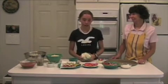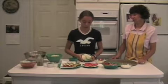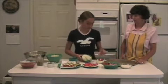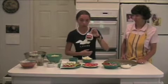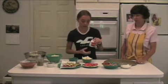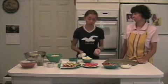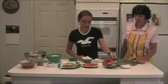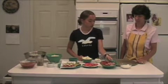Here's some mozzarella cheese that we're going to use also on the ham and pepperoni pizza or the vegetarian pizza. You need to buy the mozzarella in a pack like this. Make sure it's not a pack that has water in it or anything, because once again it'll make the pizza soggy. Here's some sliced pepperoni and some diced ham, about 1/4 pound of each.